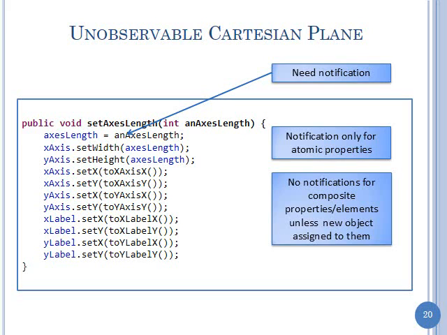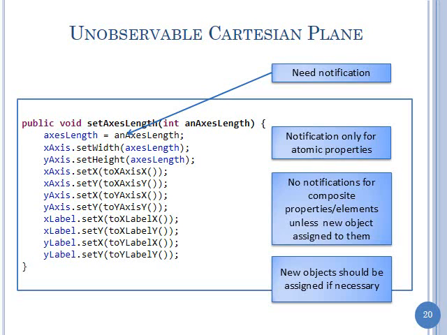So unless your composite object changes, unless you really put a new tire in, you don't go and say the tire changed. Okay? And many students do that. An object editor will just assume you have a new tire and recreate the view, and that's more inefficient. So unless you assign new objects to the components, you don't go and send notifications for composites, and new objects should be assigned only if necessary. Okay, I told you that, guys, that you shouldn't be creating new objects. You should be just changing atomic objects.